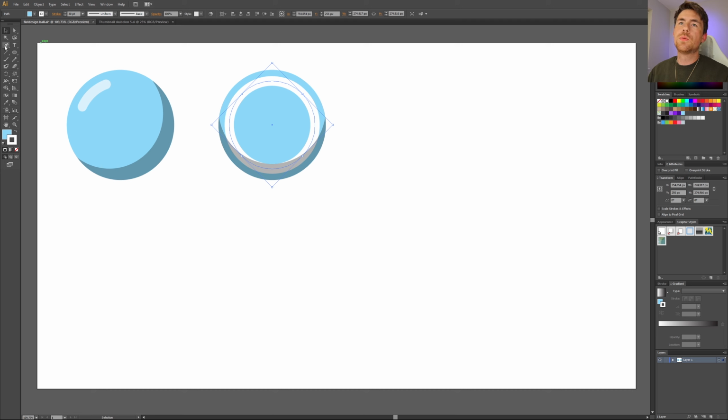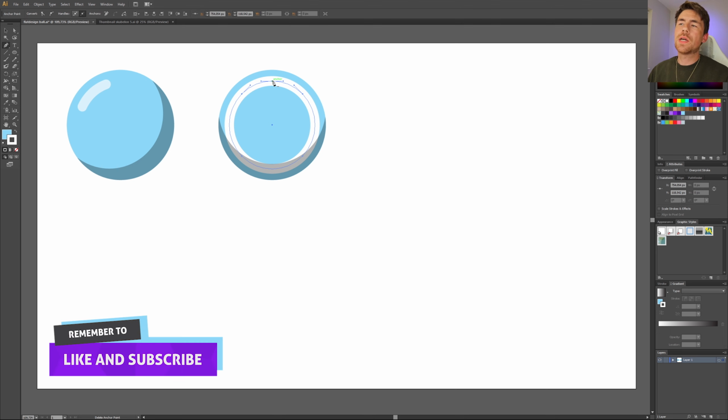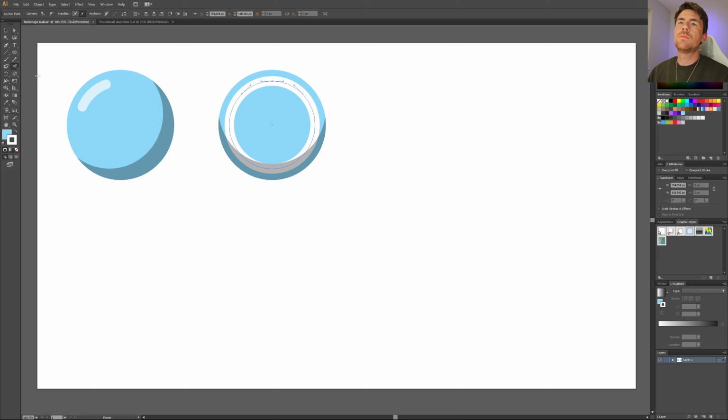So now select the pen tool, go to the middle right here until it says intersect with the middle. You can see this green line that goes down right here, and click 1 time to create another anchor point. Then select the scissor tool and cut this anchor point right here and this anchor point right here. And with the selection tool, we can simply select this shape and delete it with the delete key.